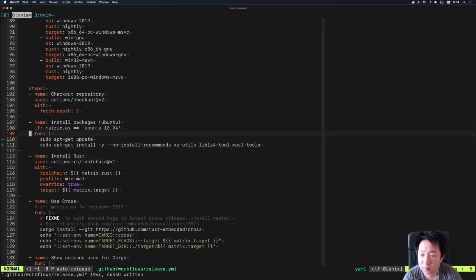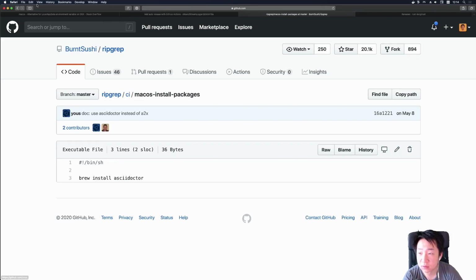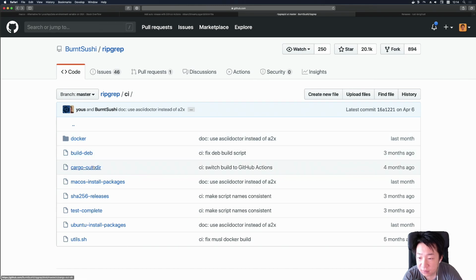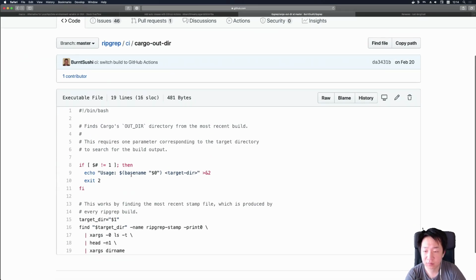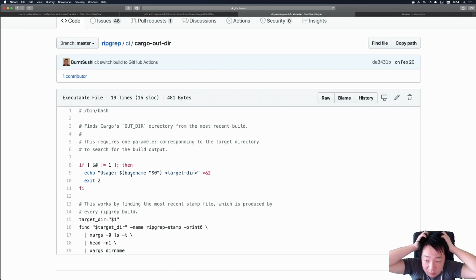I guess the thing I was missing is CI/cargo alt dir. What is that? Cargo alt dir takes an argument and then they stamp stuff from the argument, blah blah blah.